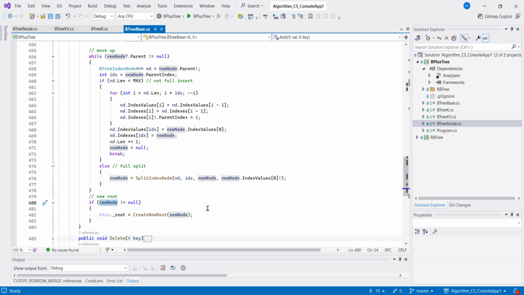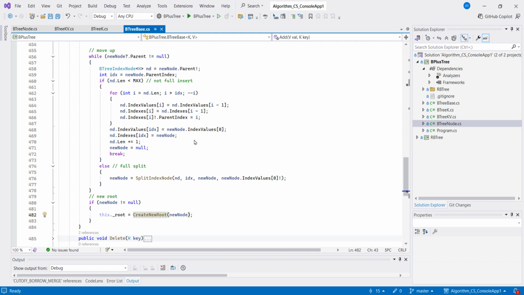So when this loop is finished, if the new node is still not null, which means you split the root. So in here, this is to create a new root.